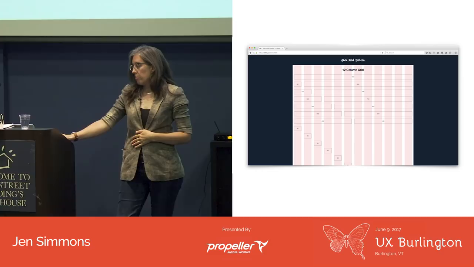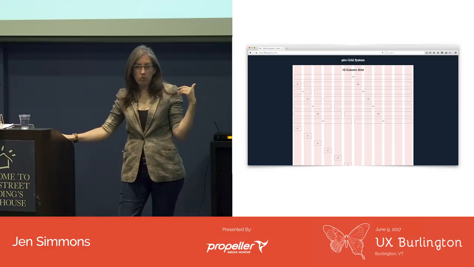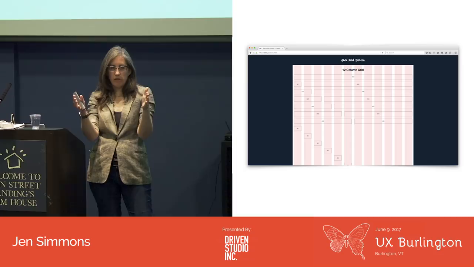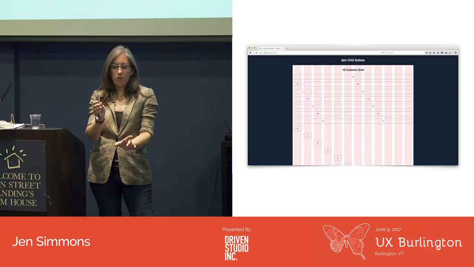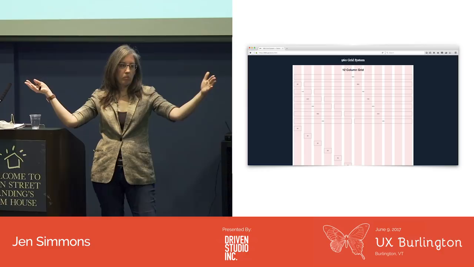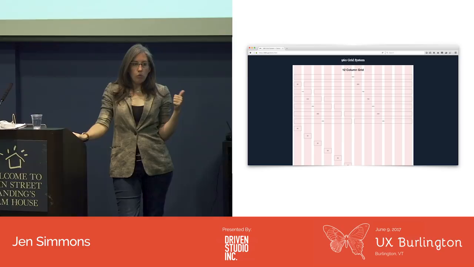And somewhere along the way, some very smart folks came along and said, you know what? We know all the monitors are 1,024 pixels wide, and there's a little bit of chrome in the browser on the edges. So somewhere around 990 is about the max. That's how big our website should be. Let's make the math easy. So let's do 60 pixel columns and 20 pixel gutters, and if we make 12 of them, that will add up to 960, and then if you want an extra 20 on each side, that makes 980. Well, that will fit really nicely within 1,000 pixels. Let's do that. So we all did that, and we did that, and then we went ahead and did that some more.